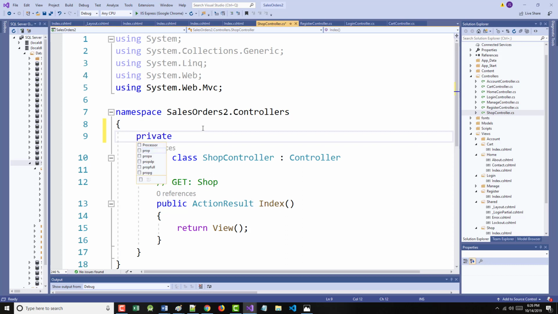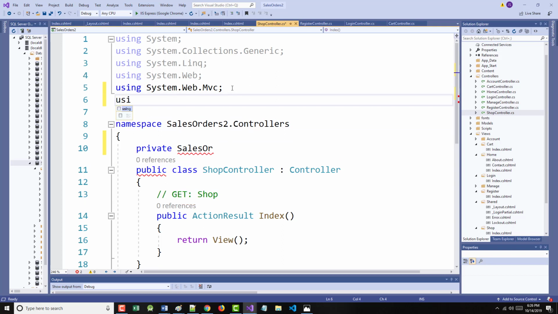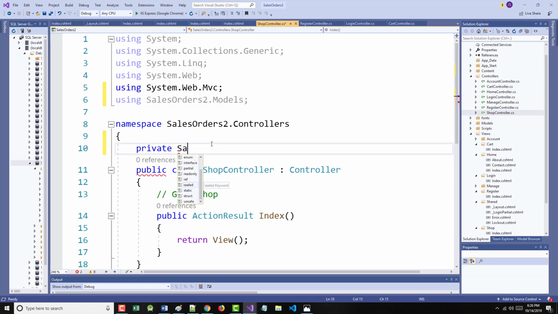And I'm going to put private, in fact, let's do one more using SalesOrders.Models. All right. Now, private Sales, it's not finding anything, which isn't a great sign.